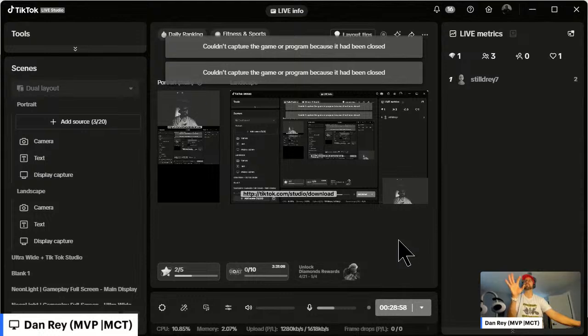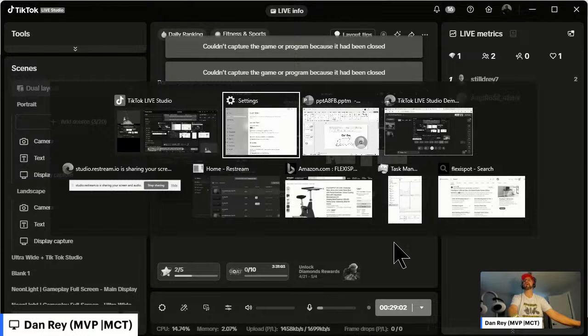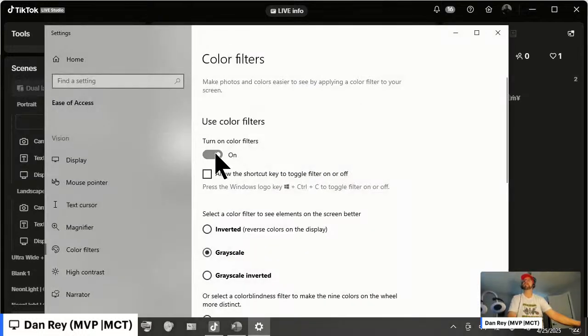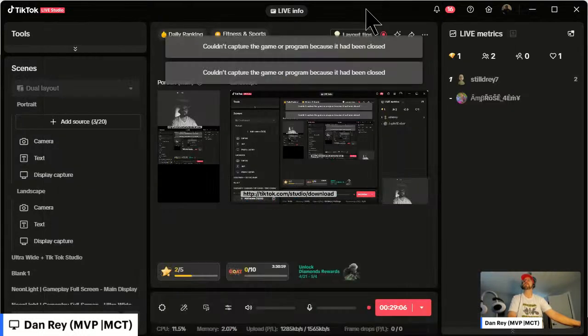The button looks the same shape. It's not blinking or anything else. But if I turn off my color filters, what you'll notice is that the button is red.